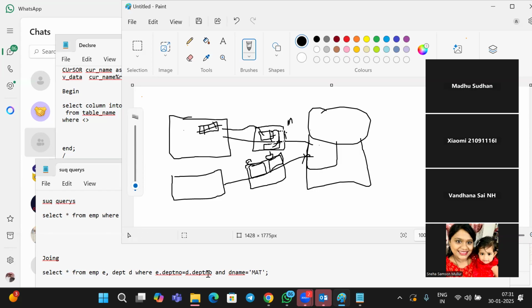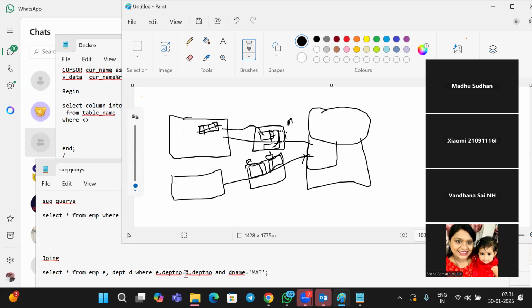So then again we'll search. First the WHERE clause. So first it will start the WHERE clause, then AND. So here first we'll go for the department number, E.department and D.department. For example, here I'll take the department number, then here also I'll take the department number. First it will check whether a primary key foreign key relation exists between E.department and D.department. For example, there is no primary key foreign key relation. So at that time, what will happen?